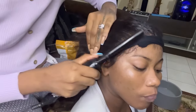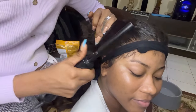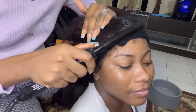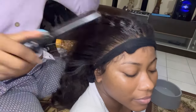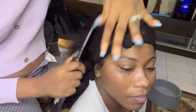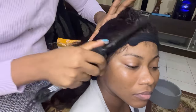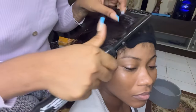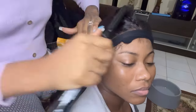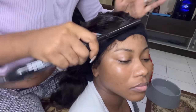I'm using my pressing comb, my hot comb. So, you know, just set the ear a type of way. So, guys, for this wig to be 2 years old, I feel like this is a very good wig. You know, I feel like it's going to go out with itself. That's bad, but I just did the shorts.